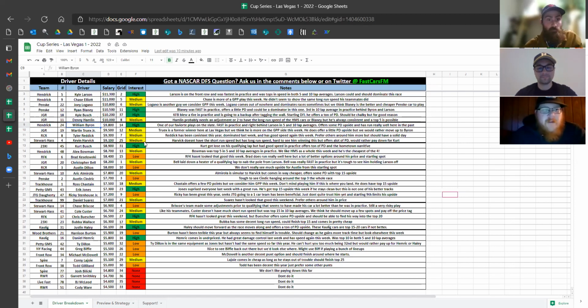William Byron is definitely the best play in this 9K range. Kevin Harvick didn't really qualify well and didn't really show a lot of short run speed, but the Stewart-Haas guys seem to have average long run speed. So he should be able to move ahead as the race moves forward, but I can't see him getting into the top 10. So it's going to be tough to pay off the $9,100 price tag.